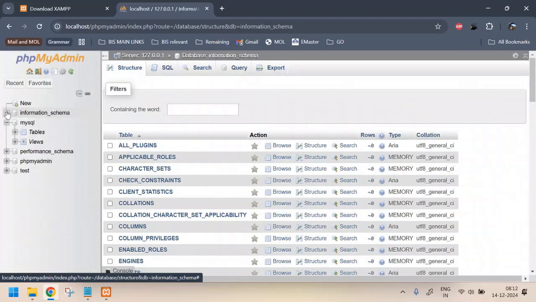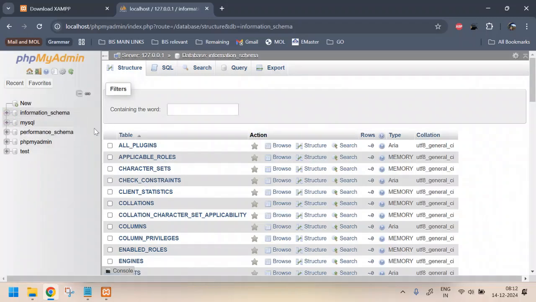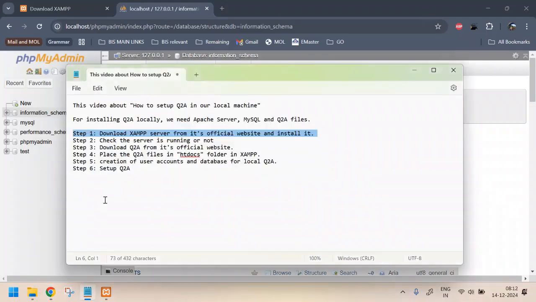These are the default databases we have. We just verify: we have downloaded the XAMPP server from its official website and installed it, and checked whether the server is running or not. We have checked and started the services.